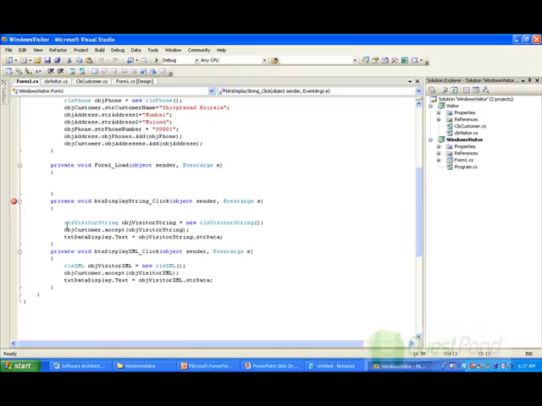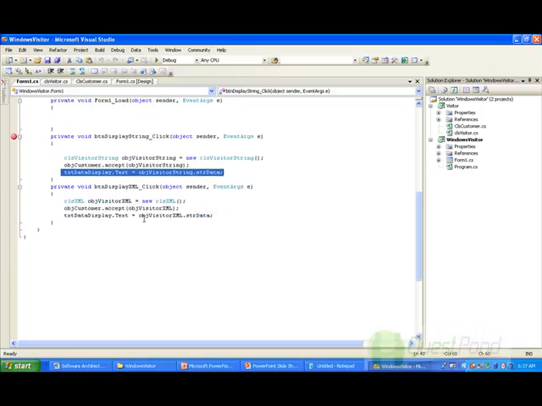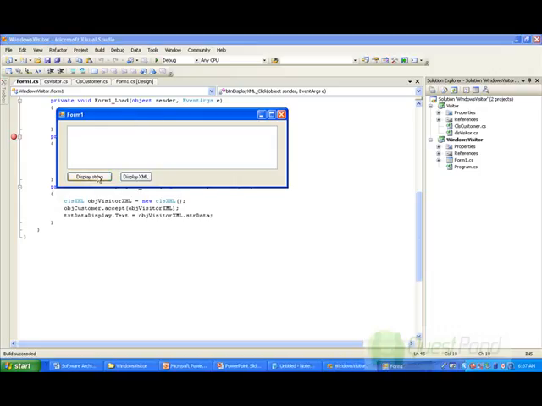For example, I create a visitor string object, pass it to the customer, and I get my output. Then if I want XML, I create an object of XML, pass it to the customer, and I get the XML output. So what we have done is separate the logic, that is the XML logic and the string logic, from the customer data. Now I'll run this program. You will see you can display it either by string or by XML. Cool.